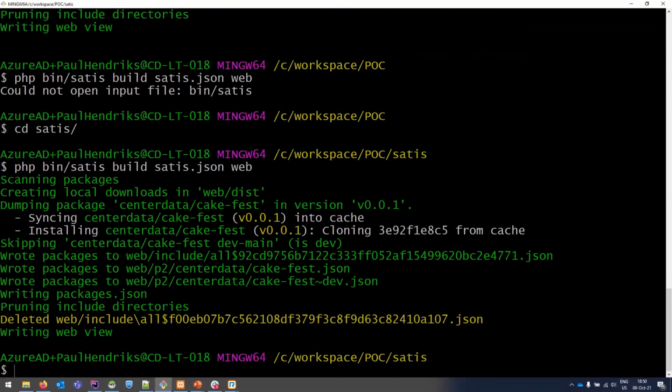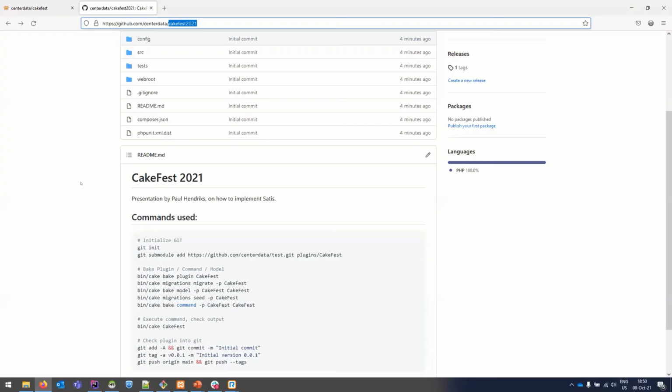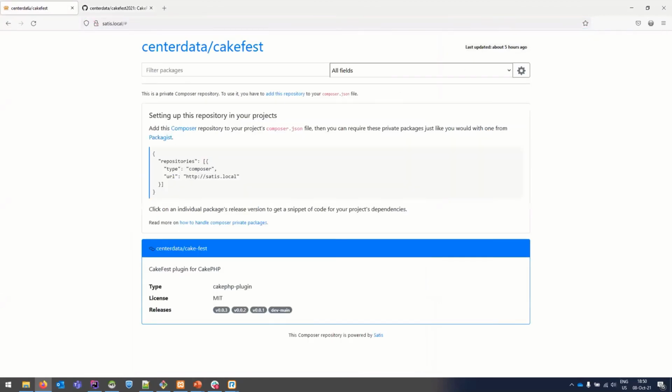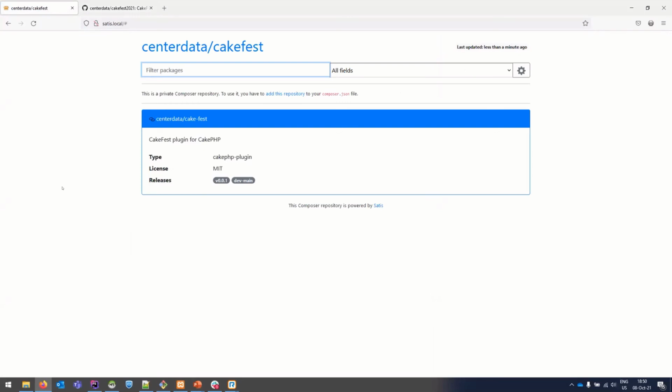So the Satis has a web interface. I install it locally on my local Windows machine. This is what it looks like. It has a packages.json, which will tell Composer which packages are available. At the moment, it's just this package with this plugin with one version. And once you keep developing, your versions will stack, and these lists will grow. It will also tell you which dependencies are listed in the plugins.